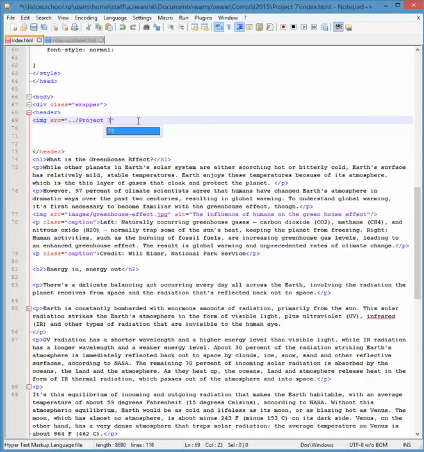So project 7, and then the images folder, and the name of the image is greenhouse header 1, with a gap in the middle, and it's a PNG file.